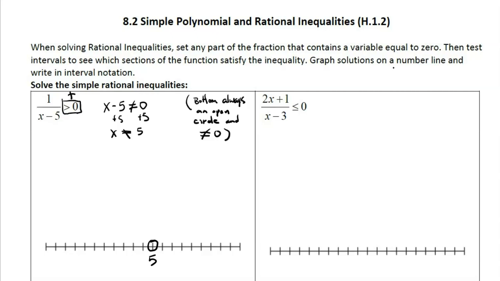So then we do a sign chart like we did in the last lesson, if you'll recall, in 8.1. Anything to the left of 5 would be negative, and anything to the right would be positive. Because we are looking for the expressions where this is greater than 0, which is positive, our solution set goes off to the right. So we shade off to the right, and we can include a little arrow at the end to say it continues to go to the right.